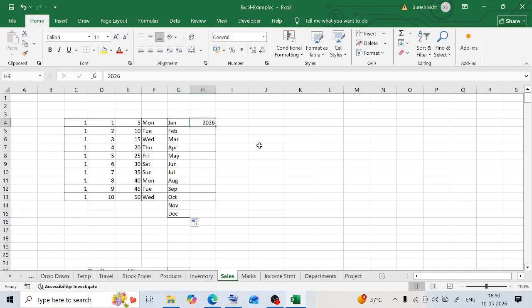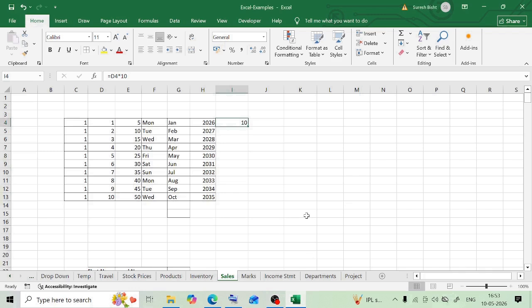You can do the same with dates as well. Excel internally stores dates as numbers, so this is going to behave like a number. If the year is 2026, when you drag it across, it will copy 2026 in all the cells. But if you give 2026 and 2027, select both the cells, and then drag across, you see it continues the series just as it did in the case of numbers.